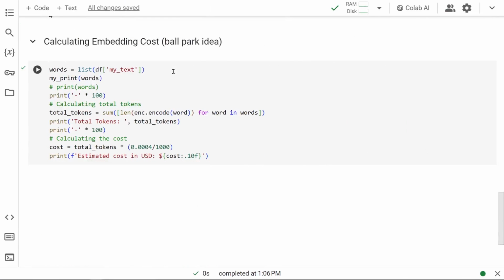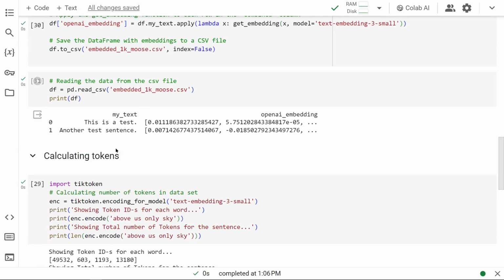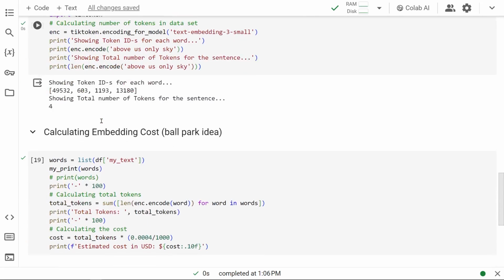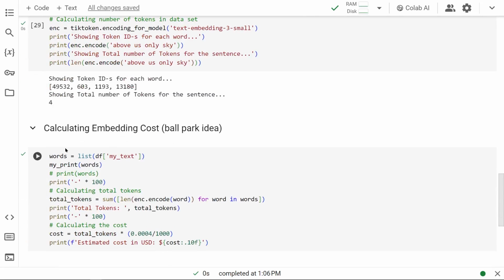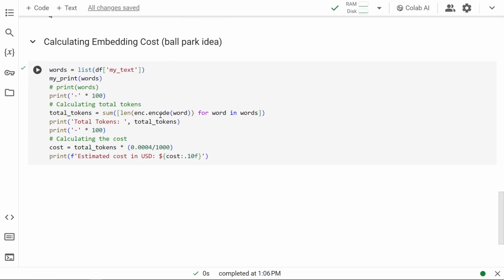All right, so this is where we're going to calculate the embedding cost of the my text column, which is basically this guy right here. We're taking this column content and passing it to this variable words as a list, and then follow this methodology to calculate the token cost.